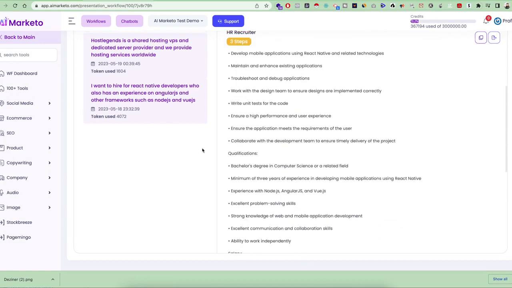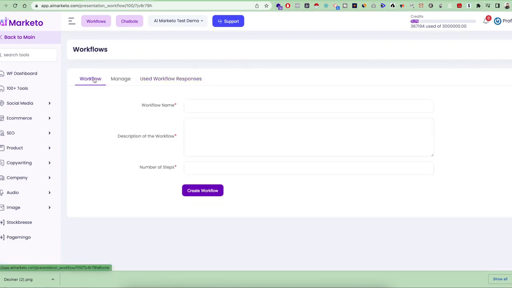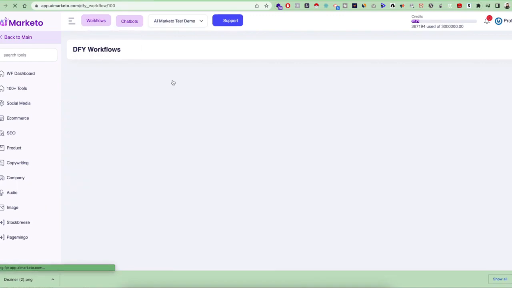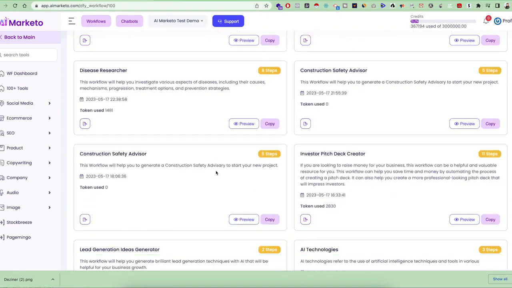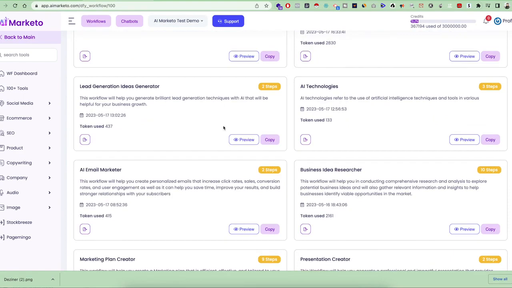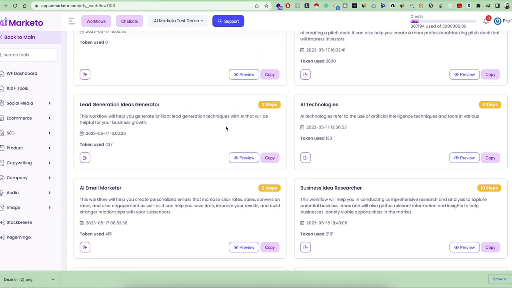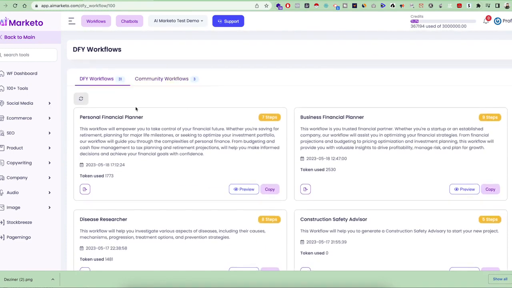So this tool is, guys, very awesome, and it can really help you with doing any kind of work, whether it is an automation or it is something else. You can just choose any of the workflows, just click on copy, and it will be copied into your account from the done for you section. After that, you can just give one keyword or 1 or 2 liner inputs, and then it will give you all the output in a nice way, right? On top of that, you can always create your own workflows and submit them to the community. If we find your workflow interesting, we are going to add this into our done for you section so that it can be contributed to others as well.